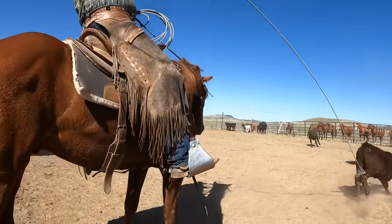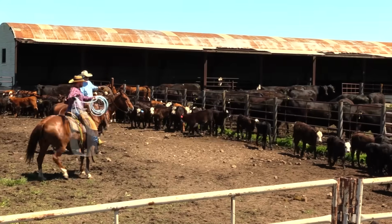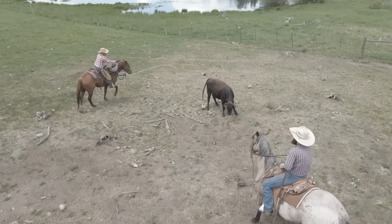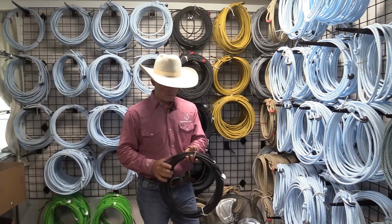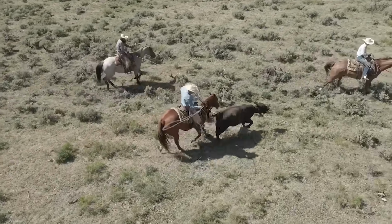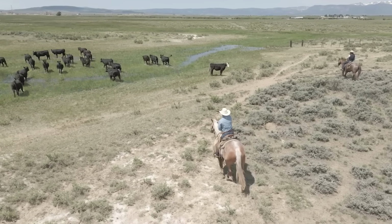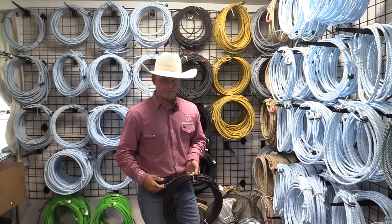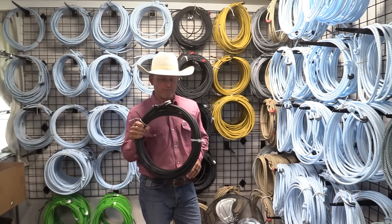These are really popular four strands. If you like a four strand rope, typically a four strand feels like a little softer rope than a three strand. The guys who like four strands usually like a softer feeling rope that already kind of feels broken in. Cannot go wrong with the Uoza brand. They're a long lasting rope that wants to go to work for you. It likes the water, it likes the mud, it maintains its integrity through all of that. Just like with all the polys, if it gets totally covered in mud, you can drop it in the water tank and then just knock it off. Comes right back and you really won't even know any difference. So anyways, the Uoza poly, very, very good rope.